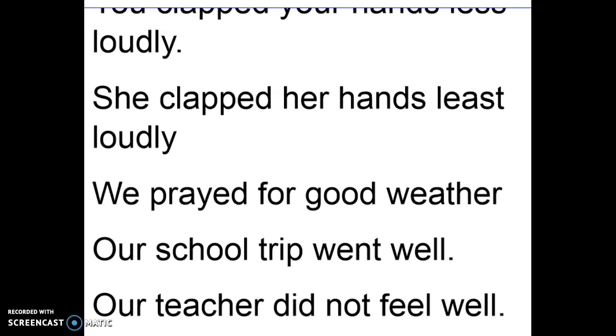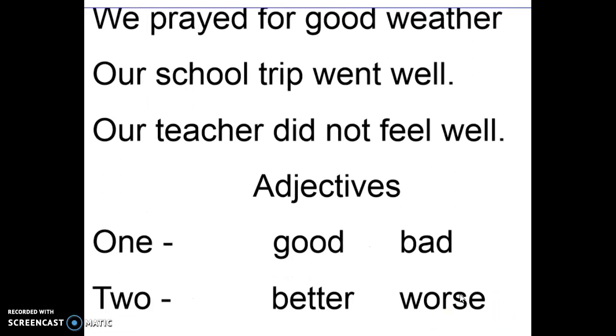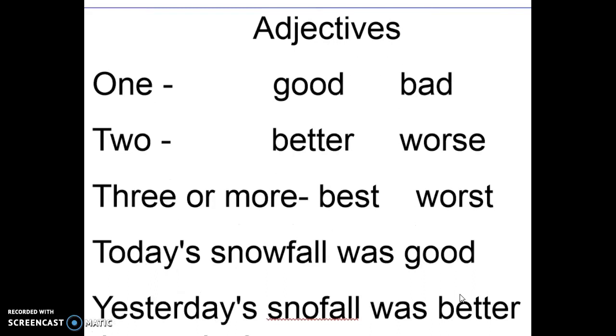Top of the next column: the adjectives good and bad and the adverbs well and badly are irregular. Most adjectives and adverbs end in ER and EST or use more and most. Irregular adjectives and adverbs change the spelling of the word when comparing. So let's look at the special forms of good and bad. I actually have these up here on my board as well. So I'm going to scroll down and then I'll go back to my examples in a minute.